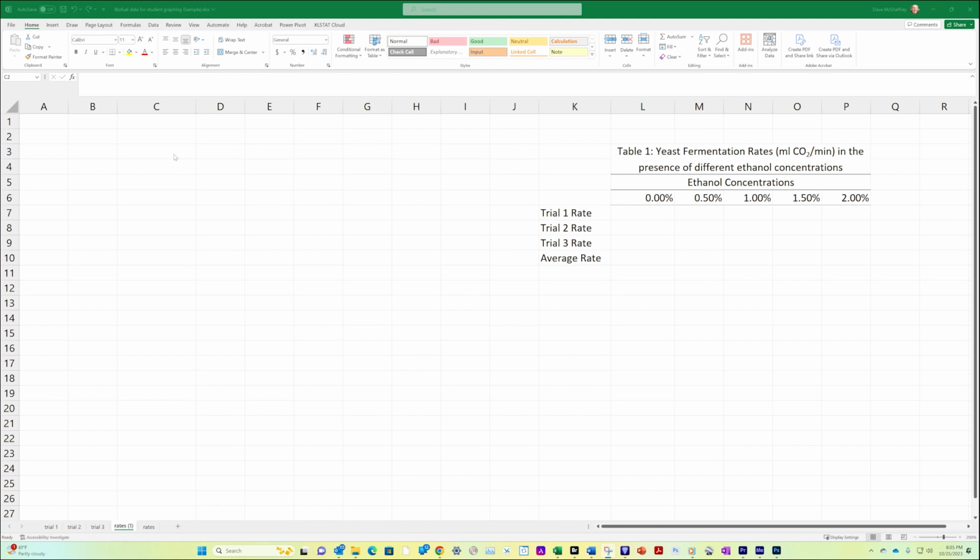Okay, so we're back to working on our table here, and the first thing we need to do is put the table in. I've set one up over here just so I know what to do. And the first thing I'm going to do is come in here and highlight. I need 1, 2, 3, 4, 5 columns for this data. Let me get this squared up a little bit here.